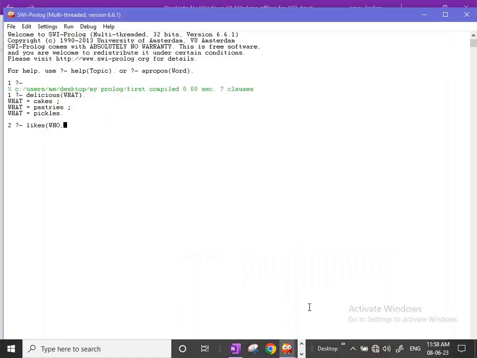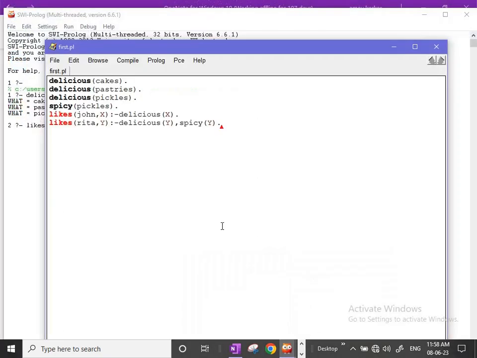Whenever you are talking about left hand side and right hand side, now you want to ask this query, who likes spicy and delicious food? So who means you are going to write likes X comma Y, but the query that I have written here is the one wherein no variable is used here. So accordingly I will have to ask the query.